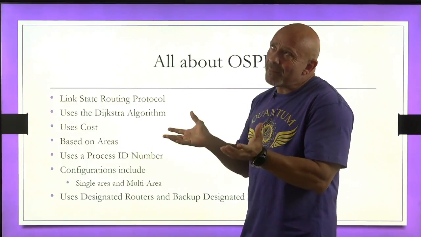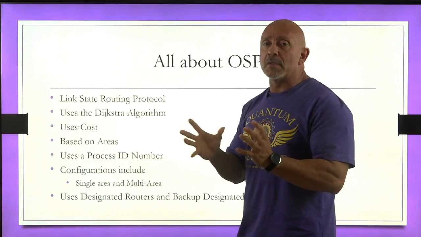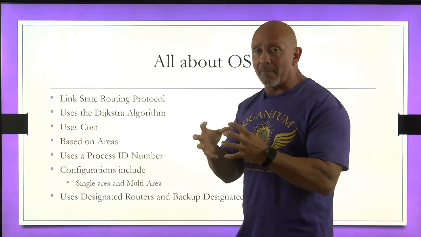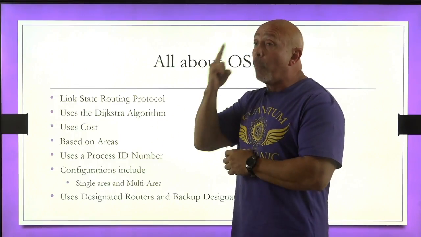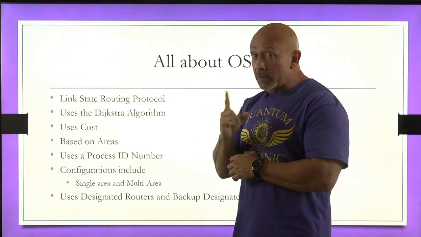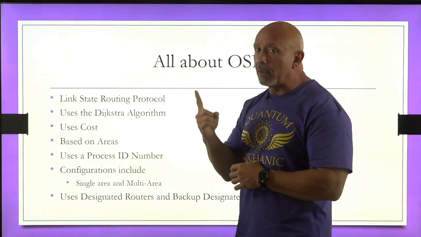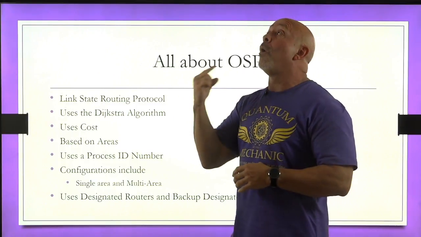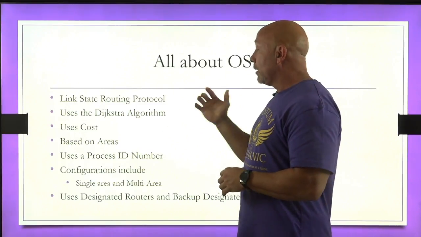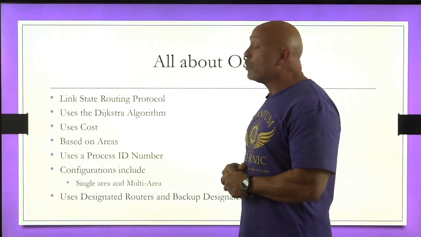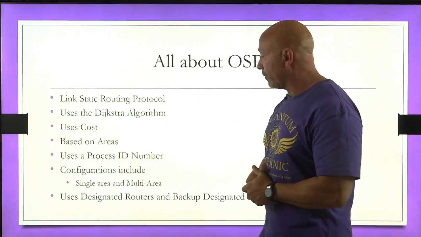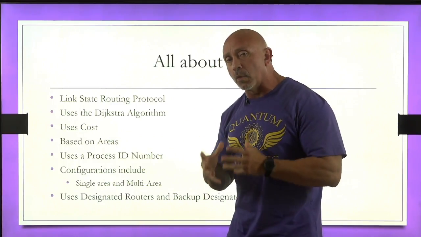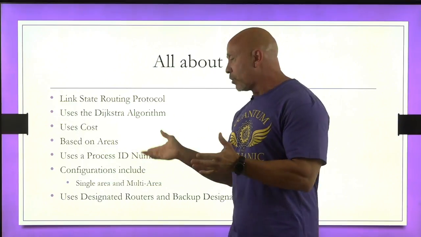There are no limitations, but you as a network engineer should think, well, the more routers I have within this area, it could be an issue. Because after the convergence, everybody knows about everybody. One link goes down, the shortest path first calculation has to do the whole area again. So a lot of overhead, a lot of CPU usage with OSPF. It also uses a process ID number, but it's a local database number. It has nothing to do with anybody else. It's just to maintain that database.